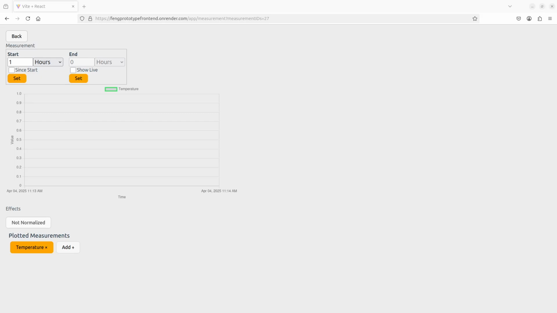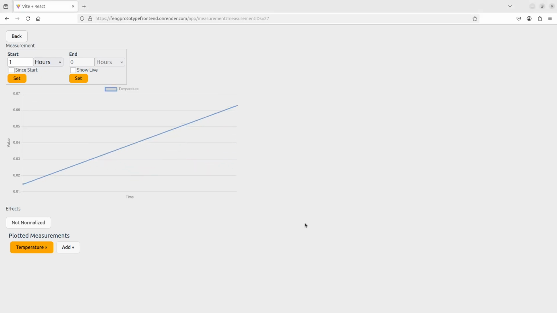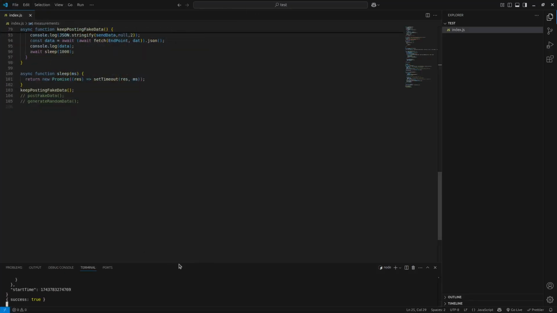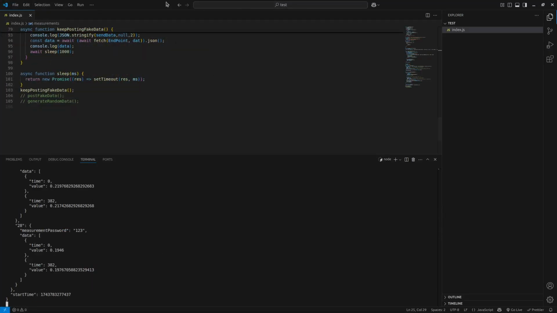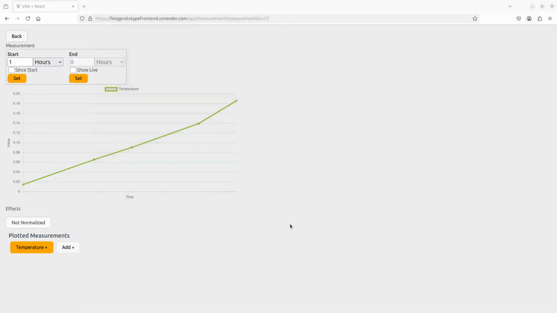Now if I go ahead and add them, okay, so now if I go ahead and do this, we'll see that it's able to upload data. Now the thing about this program is it's able to visualize the data in real time. Pardon the background noise, I have no idea what they're doing back there. So it's able to visualize the data in real time as it comes in. So I'm uploading data right now, as you can see down here, and it's visualizing it in real time.